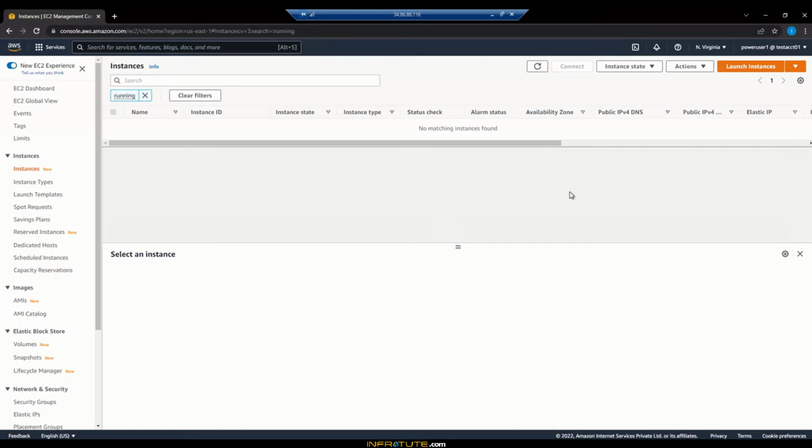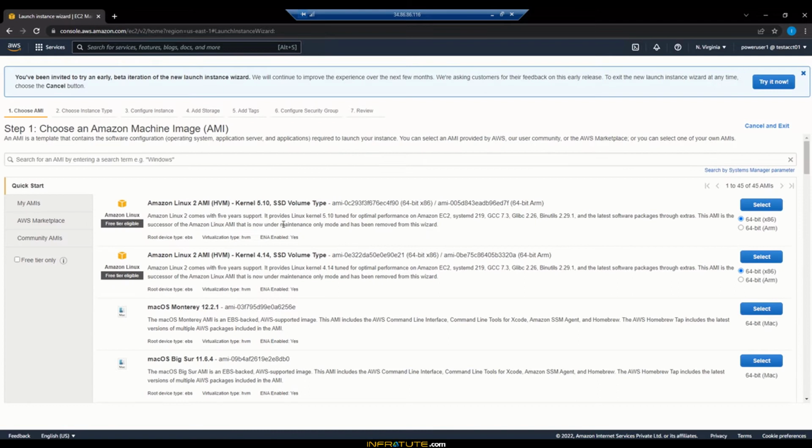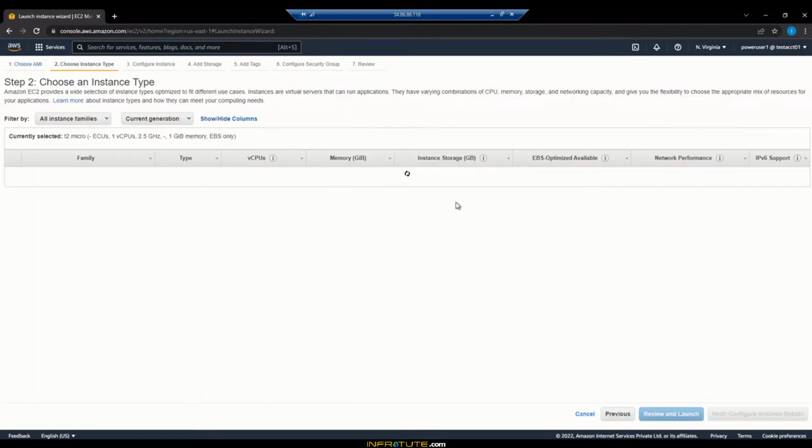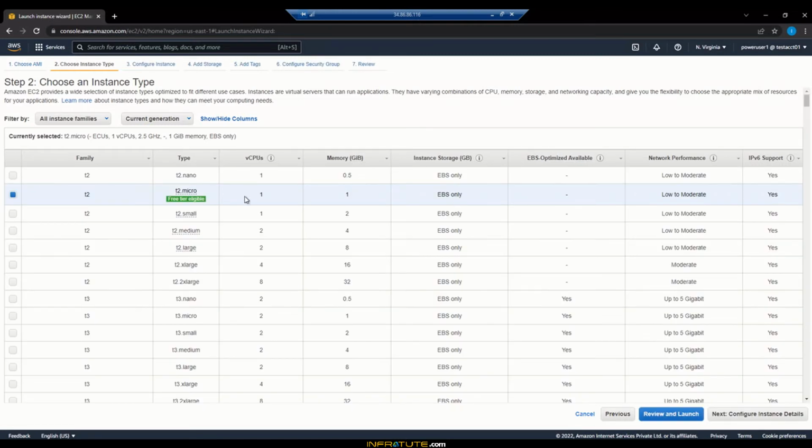So let's see how to perform this bootstrapping now. The first step, go ahead and launch instance. We are going to do bootstrapping on a Linux 2 AMI, so let's click on that one. We are going to continue to use the T2 micro free tier eligible one. And now comes the important part.